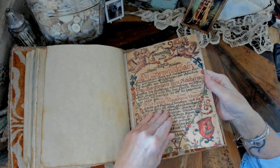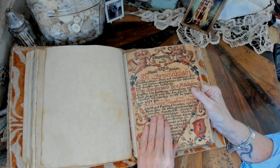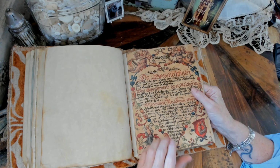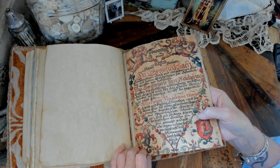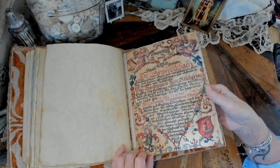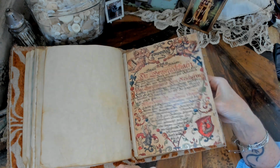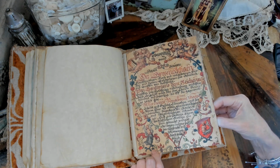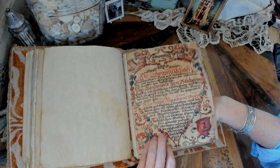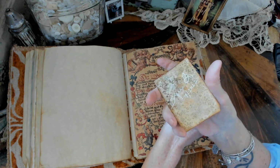And this digital I found on Etsy, and the name of the digital was something like Mermaid, the Mermaid Tale, or the Tale of the Mermaids, or something like that. And it's in a different language. Don't know a whole lot about it, can't read it, but it's beautiful. I used heavy cardstock with this and distressed it, and it's the front and the back, and that's just a pocket. Put one of my cards in there and signed it.